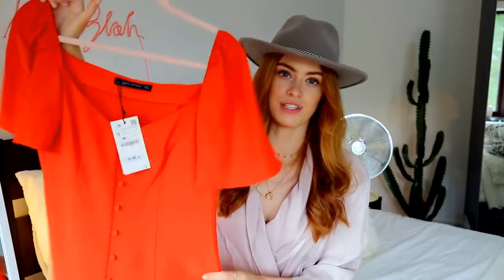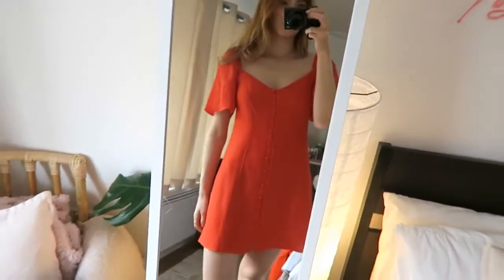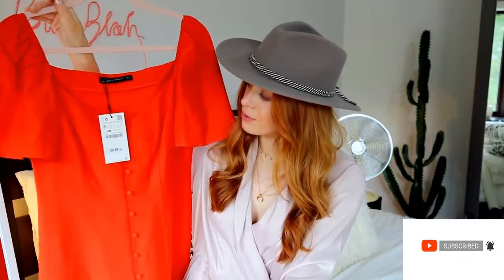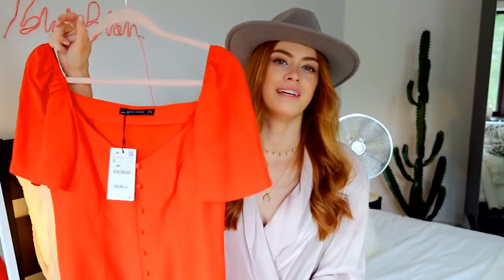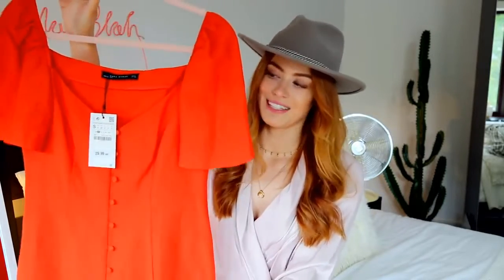I can already tell that this haul is going to have a theme of dresses — I've just been going a bit crazy for dresses recently. The first thing I picked up online from Zara was this gorgeous red mini dress. It's in linen, so it's nice and cool, and it's got these really interesting shoulders that are right on the edge of your shoulder — a very wide shoulder — and at the back it's very square. I wasn't too sure if I'd pull off the colour because it's quite a dark orangey red. It looked a bit big on me, which doesn't normally happen for a small in Zara, so maybe go into the store and try this one on. I kind of like that loose fitting though, especially for really hot weather.